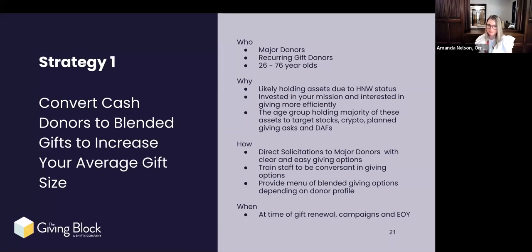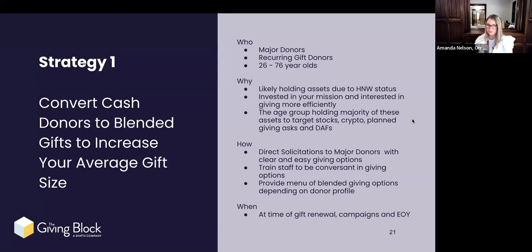And in particular, when we think about blending gifts that may include a planned gift, for example, a lot of organizations don't have the infrastructure and training to help their team members be really conversant in all the different ways to give a blended gift through planned giving, or they may be a little bit scared to talk about somebody's potential death as part of talking about a planned gift. And so we definitely see opportunities to increase training and conversation abilities with your fundraisers to help them feel more comfortable talking about gifts that are not just cash gifts.